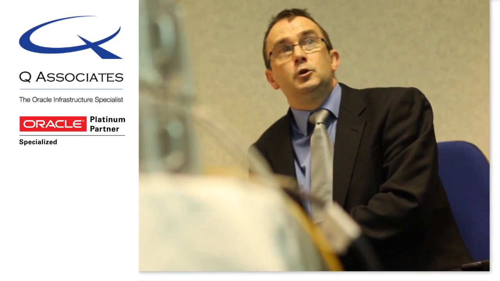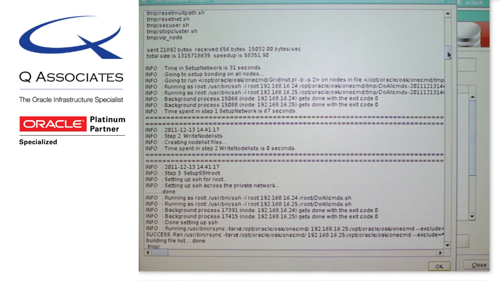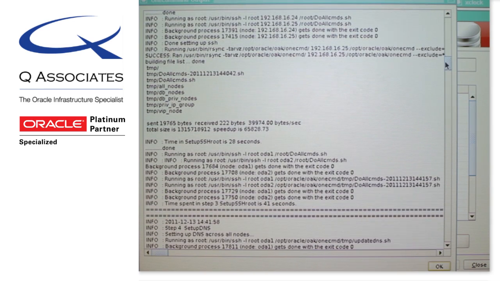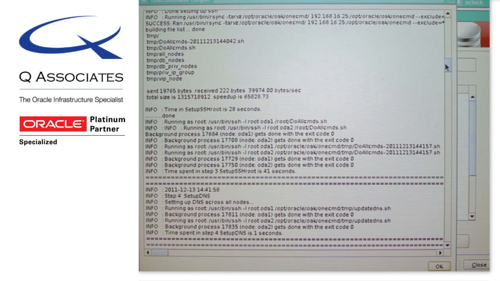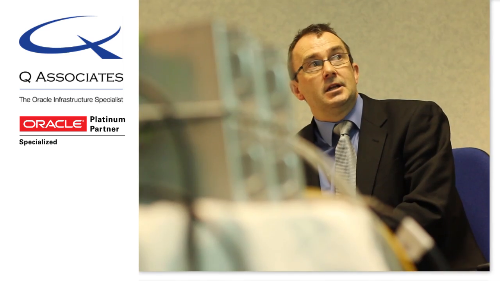All of these steps are fully automated, whereas an Oracle DBA would be required to flip between each of the nodes, making sure that each of these steps is performed in the order in which it needs to be performed. We can see multiple scripts running, and again, it's the flipping between each of the nodes. This is the power behind the one-button installation.